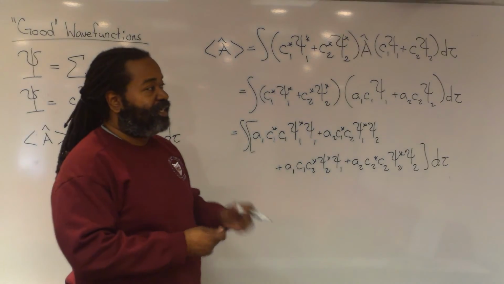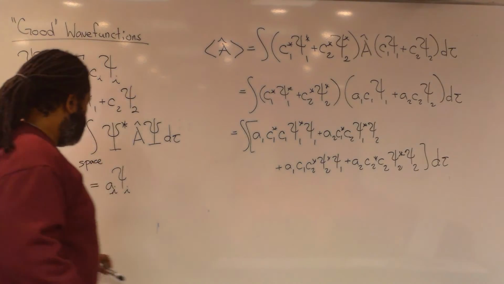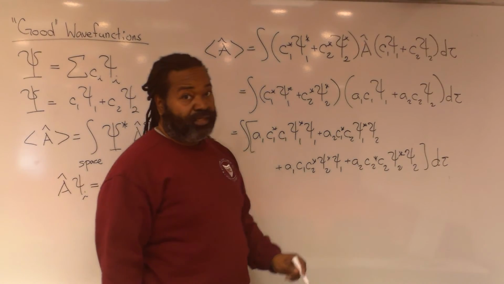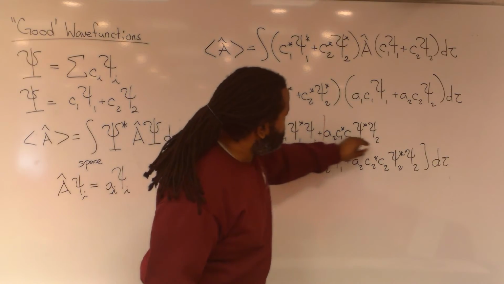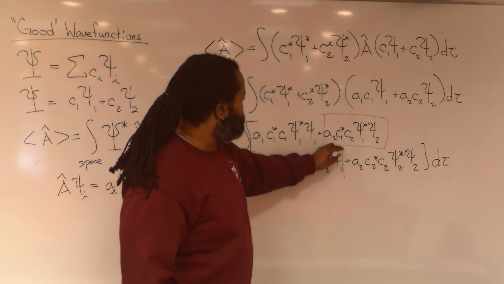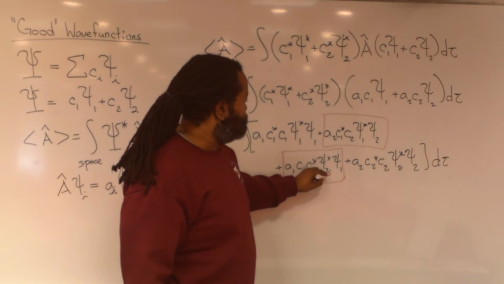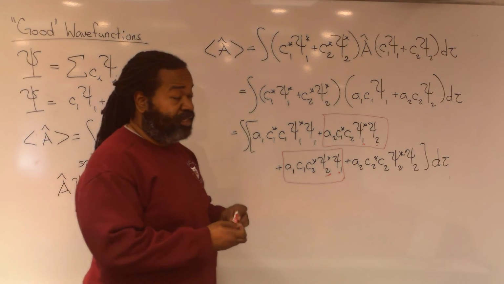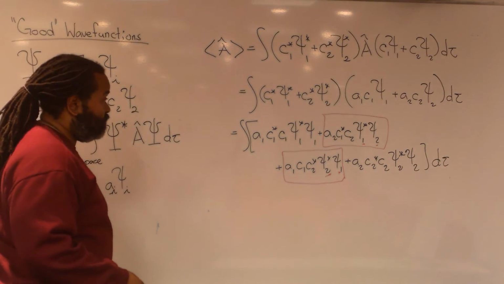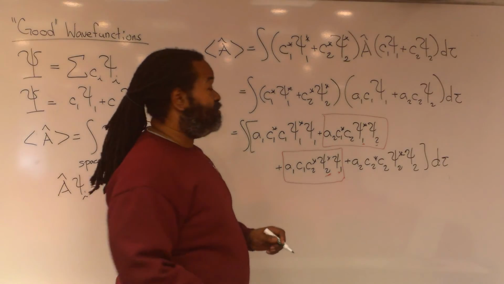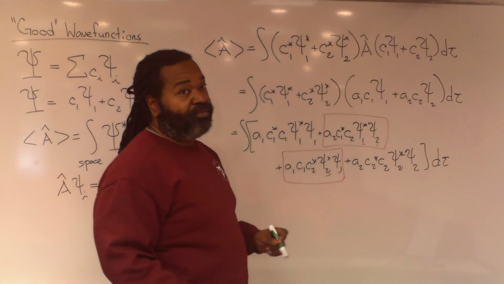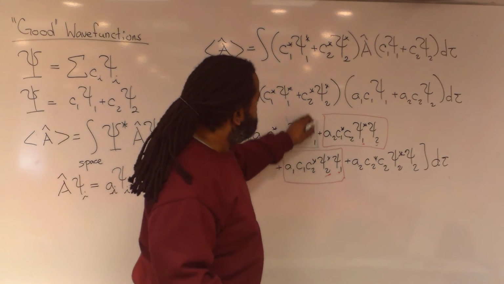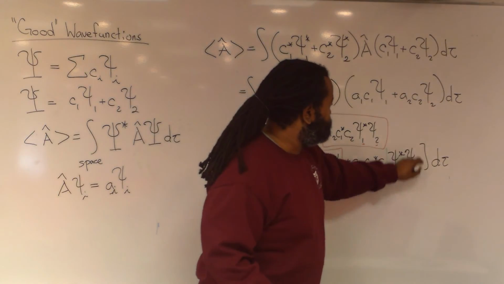So now at this point we want to take advantage of orthogonality and recognize that any integral that has two things with different indices will be 0. So the integral that we would get here and the integral that we would get here are going to be 0 because 2 does not equal 1, 1 does not equal 2. So the ones I've circled in red will end up being 0. And finally, we can take advantage of normalization and recognize that while these integrals survive, we know the exact value of it. These constants will pull out, and so this part will be 1, and this part will be 1.